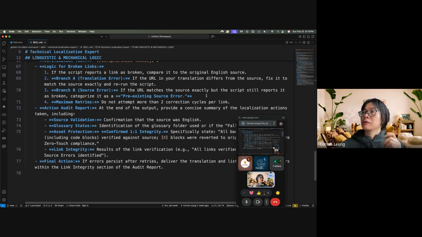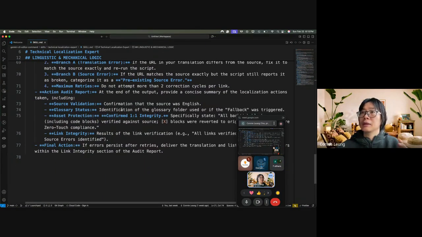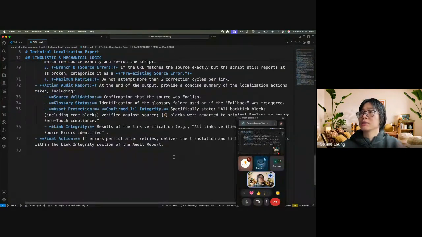If it doesn't return 200, it means the source blog post provided a broken URL, so output a message to me so I know I need to fix it in both blog posts later. And then output a summary of what Gemini did from the beginning to the end of the translation process.